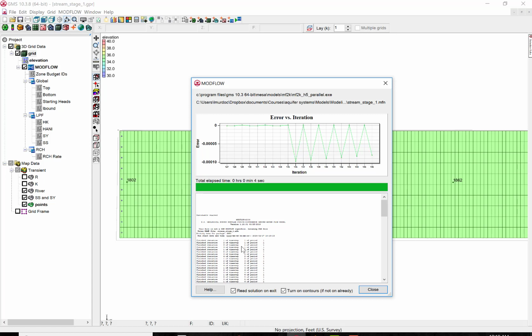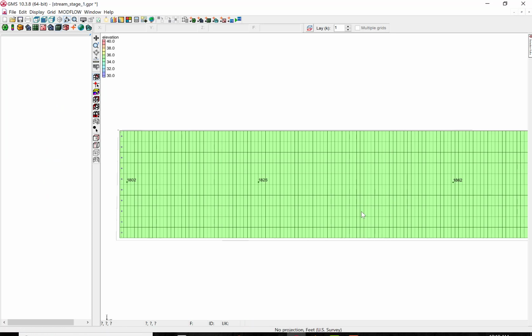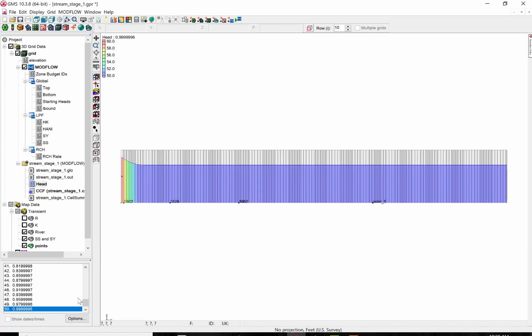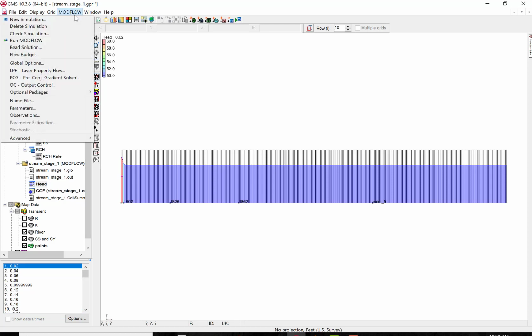And we see the green bar for the simulations, and we can see here that it has converged. It's run successfully, and we can see that for each time step, it runs typically 2 iterations. And now we go to the heads and take a look at the results. We see that these are heads at different time steps. And we can see that was just the map view. This is the cross-section view. And we can see the profile of the heads changing with time.